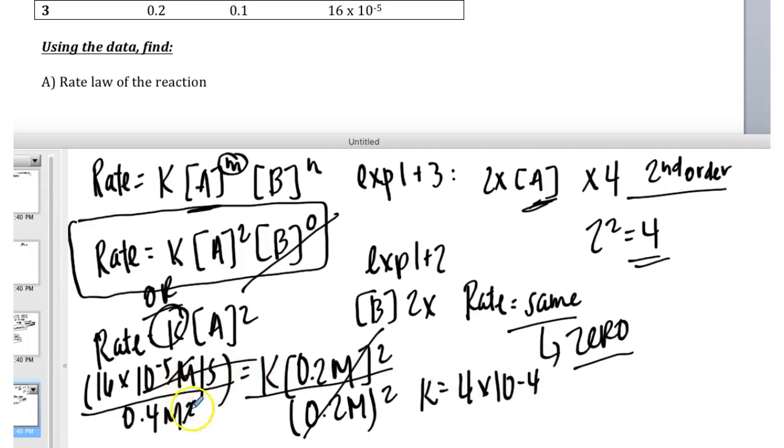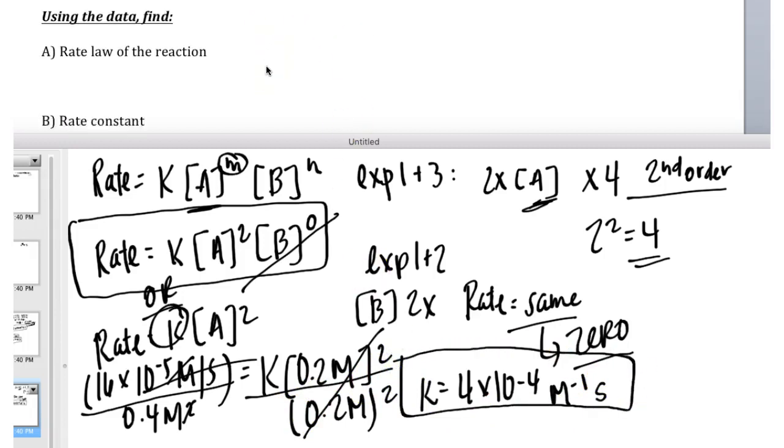And the units, again, we only cancel one of these M's. So we still have an M down here. Because it's in the denominator, it's actually an inverse. And the second is on the numerator, so it's just seconds. So that's what our K is. Okay, so that's our second answer.